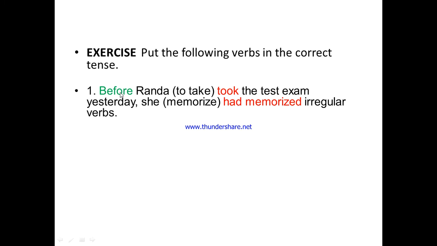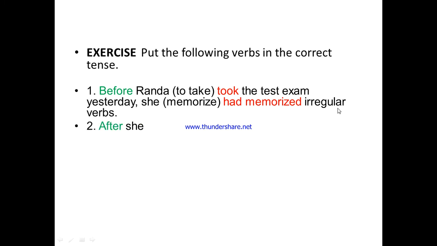زائد عندنا هنا عبارة before تكون دائما مع simple past، take took. عبارة before تكون دائما مع simple past، طبيعة الحال إذا جاءت في بداية الجملة. Okay، before Randa took the test exam، قبل الامتحان بالأمس، she had memorized. إذا الفعل الأول هو هذا. هنا قلنا الفعل الأول ليس في ترتيب الجملة، هنا جاء هو الثاني the past perfect، لكن في الزمن حفظت ثم اجتازت الامتحان. So she had memorized irregular verbs.